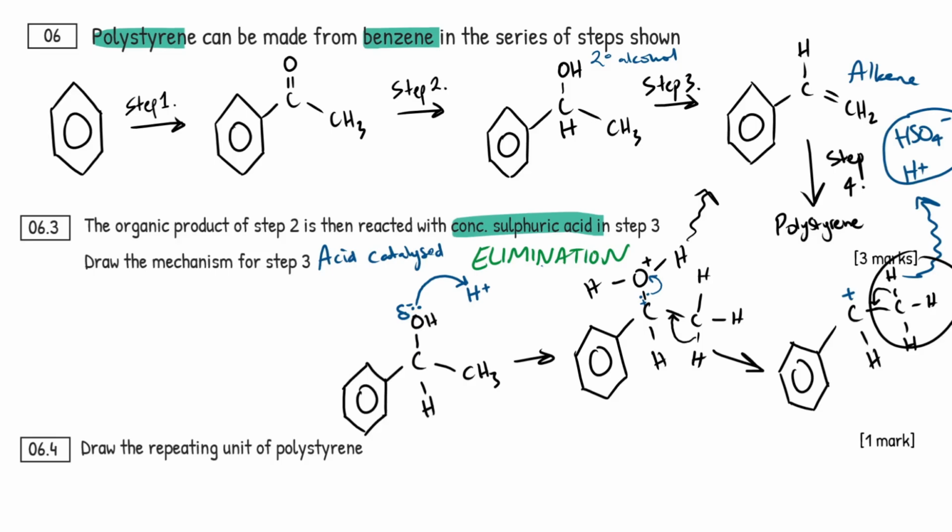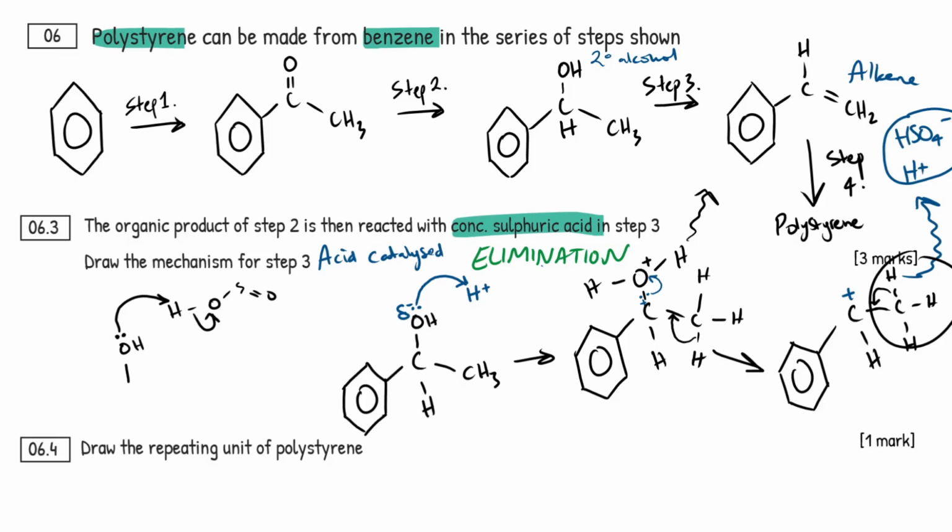Now, some of you may be looking at the mark scheme yourself, and you can see in the top part of the mark scheme where they have the mechanism, the first one, that they're reacting the alcohol functional group, the hydroxyl, with the full H2SO4 molecule, and then the HO bond is breaking off onto the O. So like this. So let's draw this again. We've got our OH, right? You have your lone pair on the O, and then we have our HO bond of the SO4, right? And then you have the remainder of the molecule. So your double bonds, I'm not going to draw the whole thing, so I have no space, but you get what I mean. And then this breaks off onto here.